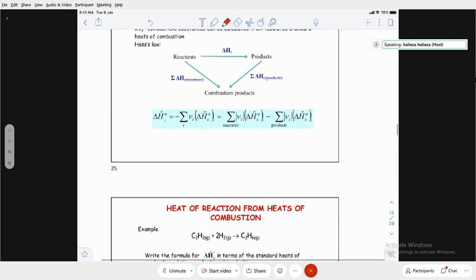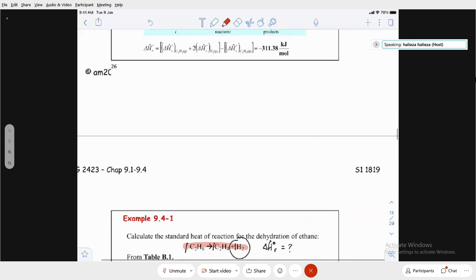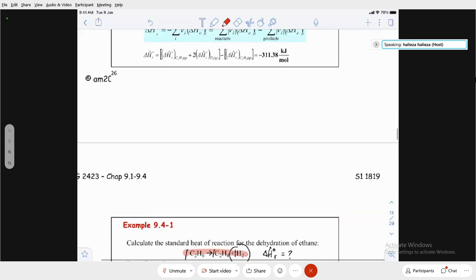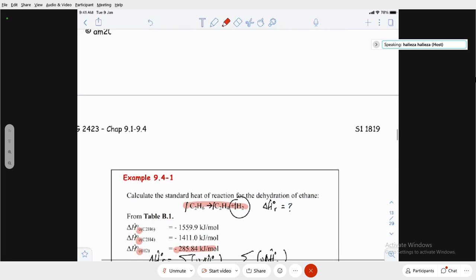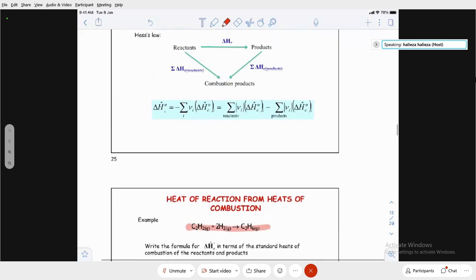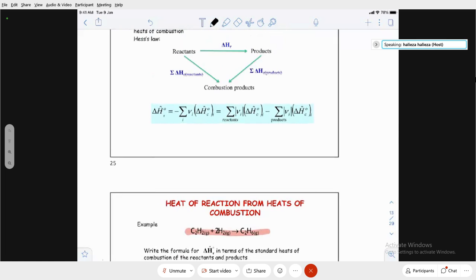Okay, I'm going to highlight this. This is your reaction. Is it the same as the one previously that we have covered? That's C2H6. No, it's different. C2H6 is a different reaction. Okay, let's do this for this reaction. I'm going to do it over here. I'm going to immediately write the equation, because I already have the equation here.